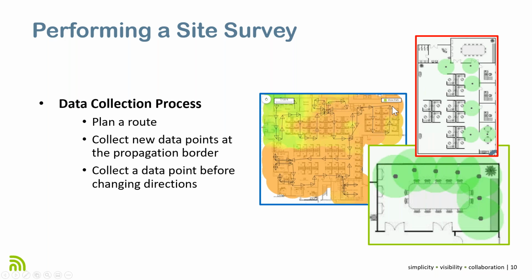And when you look at the path later, like on this one here, you'll be able to see that the path changes. If you don't, you'll see something like it crosses over a bunch of cubes or walks through the wall and things like that. It's not best practice. And it looks a little weird if you can see lines running over walls and other things in the area. So always make sure that you collect the data point when you're going to change directions.